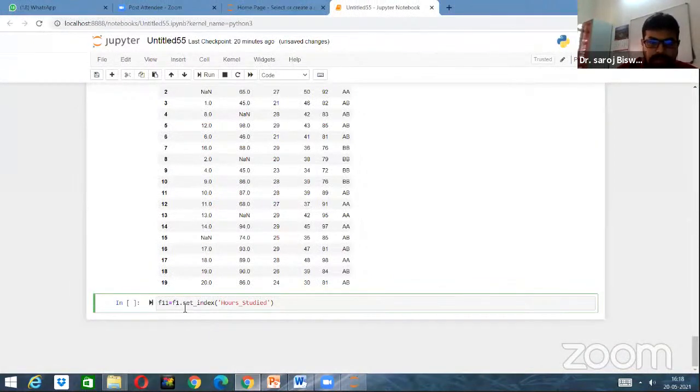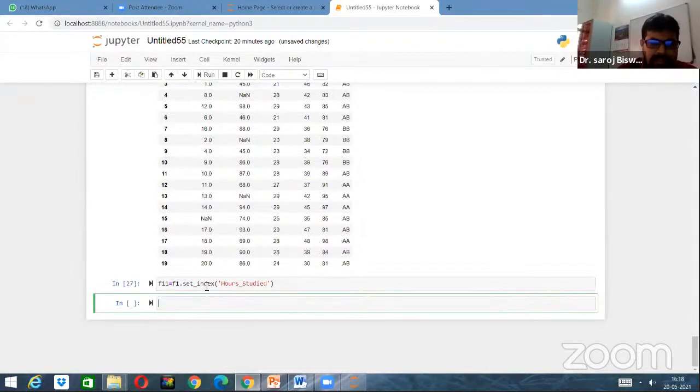F1 dot set_index, which one now I was studying. But one thing you should note here, that these columns have different values. Now the file which is generated now is stored in this variable, that is f11. So now if you see f11, the value is this. You see the index is changed now.